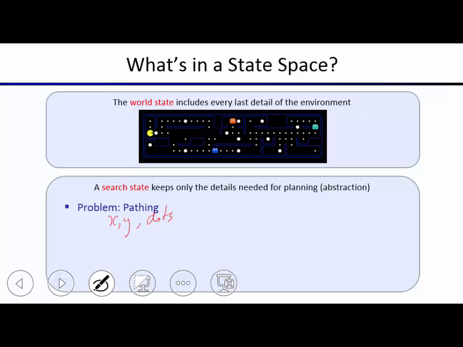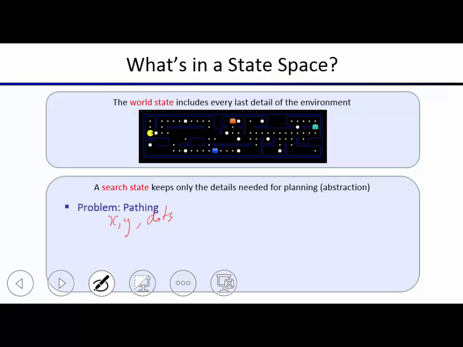Would that still work? Well, the principle you have to go through when you think about what should go into the state is, how do we solve these search problems? What do we need to define a search problem? We need to define a successor function that tells you for every action you take in a specific state, what's the next state. And if we represented a state as x, y, and where the dots are, and we took an action, we could represent what happens to the coordinates and the dots. If we just represented it as x and y, we took an action, we could represent what the next x and y coordinates would be. So both of these are compatible with being able to define a successor function.